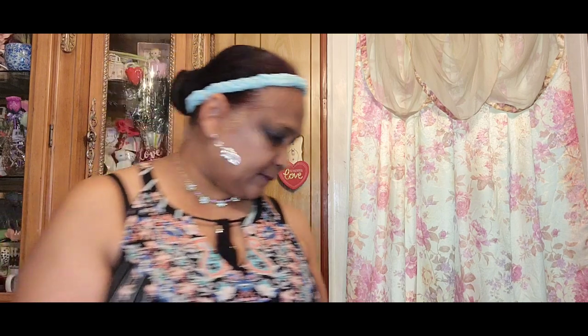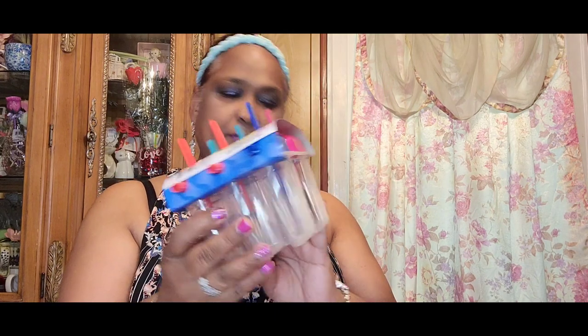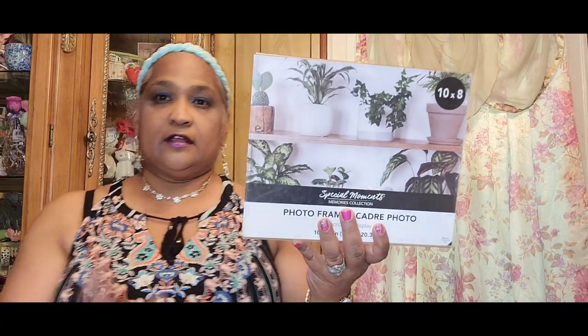The other thing I picked up is this ice pop maker — bonus includes two extra, so there's six of them. I like to pick these up for my daughter because she usually makes homemade popsicles for the kids. Every time I see them I pick one up so she has a new one. Then I picked up this Special Moments 10 by 8 photo frame — these are really pretty and hard to find. I had been looking and looking for this size frame for my daughter's pictures, so I finally got that.